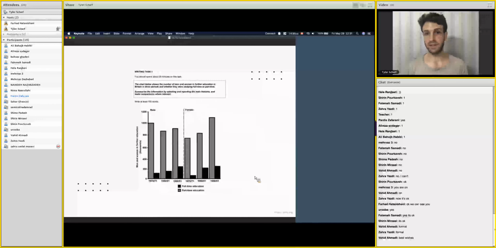So 4 out of 5 of them are about trends, like this one, bar charts, pie charts, line graphs, etc. But 20% of the tasks are about processes. So that's like the erosion process at the edge of a cliff from the ocean, or about the electricity process, how electricity is being made. And those tasks are kind of scary, actually, because it's a great big picture with a lot of different things.